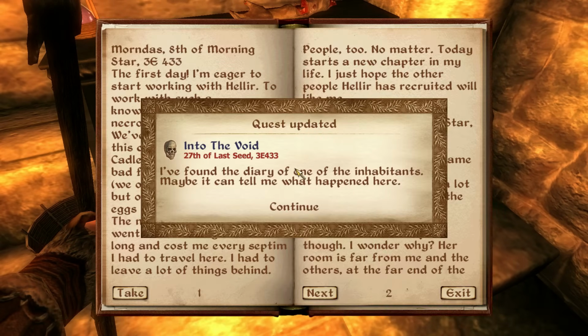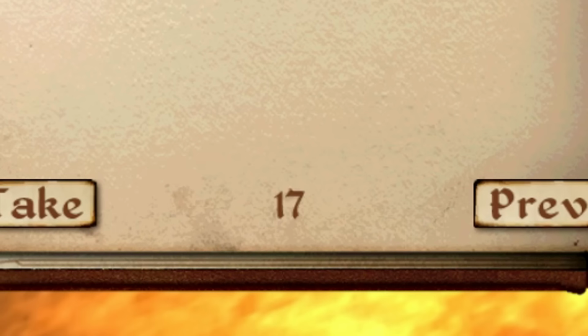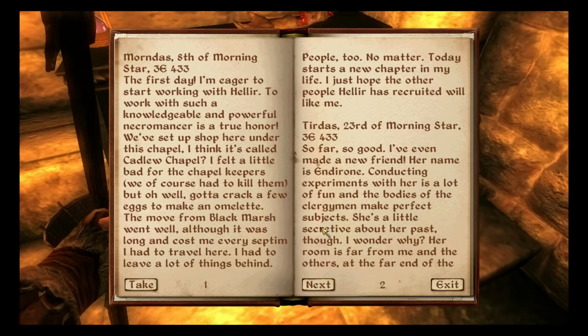Living quarters key, Dark Eyes' diary. I found the diary of one of the inhabitants. Maybe it can tell me what happened here. It's 17 pages long? Listen, I like reading, but fuck, 17 pages, I have the microphone on.